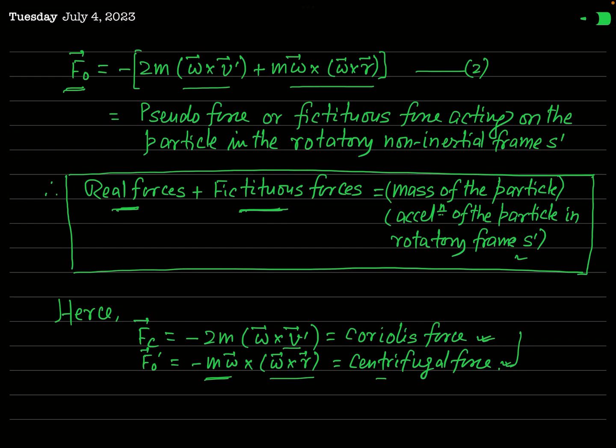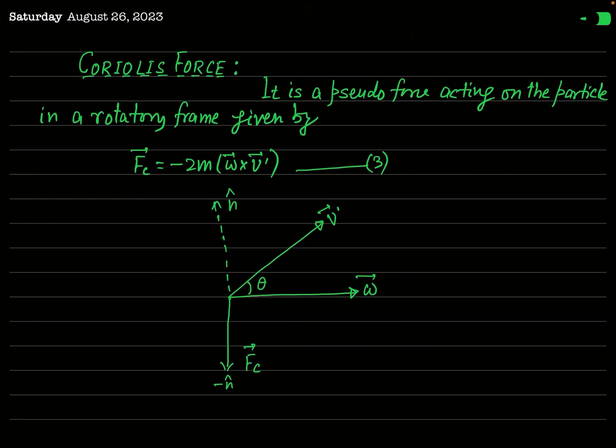But now we will explain some of the important facts regarding this Coriolis force and the centrifugal force. First of all, you have to know about the Coriolis force. As you have seen, this Coriolis force is simply a pseudo force or a fictitious force acting on the particle when the particle is in motion with respect to the rotatory non-inertial frame.